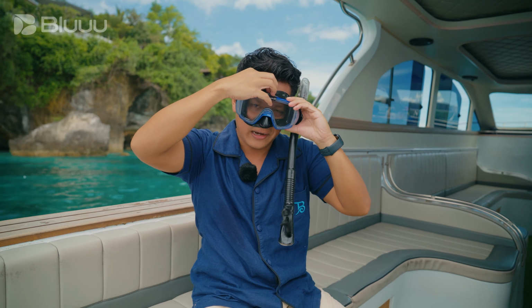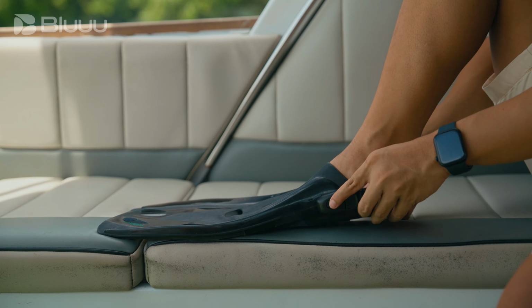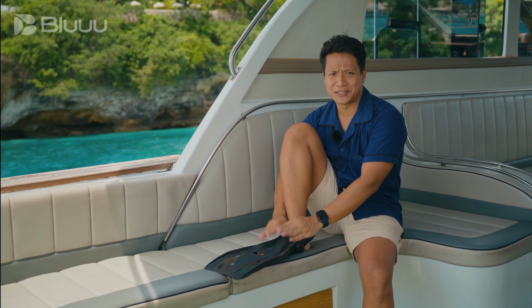This is going to be your fin for the whole day trip. First of all, you've got to loosen the strap, like this, on both sides. And after that, put your fin on your foot, like this, and pull it. Just make sure it's comfortable.